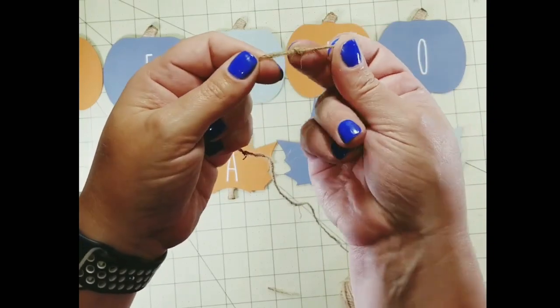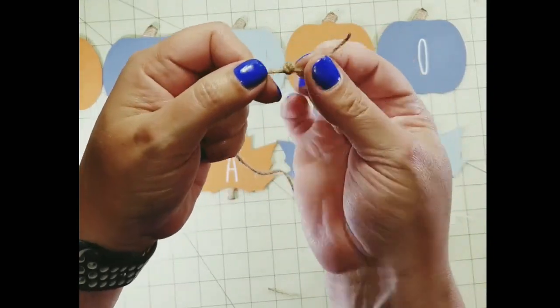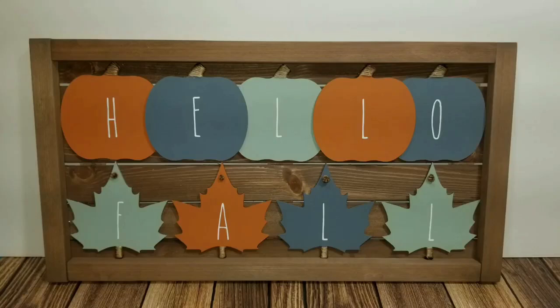Okay, so I needed to cover up my hole on my leaves, and I didn't want to use spackle, so this was my solution. I'm just going to make a double knot in some twine, cut it off, and pull that twine through, and then I just added my little pieces to my sign here.